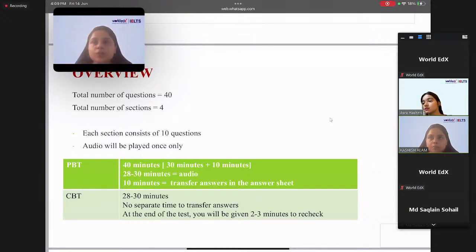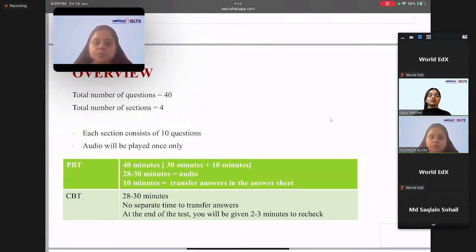Now, please do remember one thing, for the people who are planning for a paper-based test, there is no separate time provided to you for the reading section. Often there is confusion among paper-based students that if listening gets an extra 10 minutes, then we are going to have it for the reading section as well. So remember, there is no extra time provided for the reading section. In the complete 60 minutes, you need to finish the entire paper, where you need to read the passage, read the questions, figure out the answers, and write down all the answers within 60 minutes.